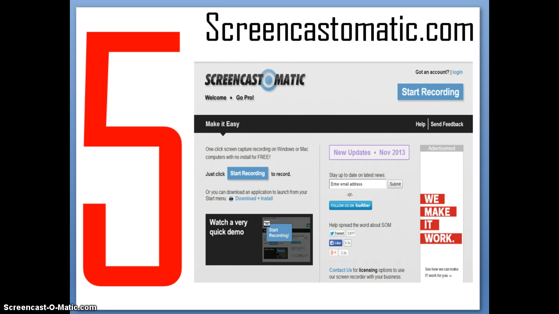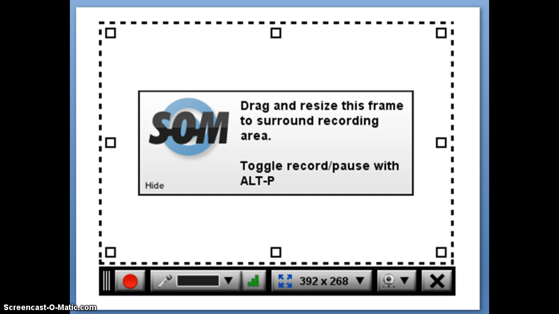What happens is when you come to this site and you use, let's use the example for a free account. All you do is you click on the top right button that says Start Recording. Once you click on that button and download the proper software, which is as easy as pressing the Allow button when a pop-up comes up for their software, a dotted line box like this, as you can see, will appear somewhere on your screen. It's usually about the size of the quarter of your screen, and you can adjust, as you can see over here in these corners, by dragging out and making the dotted line bigger or smaller, or however you decide to, and have that dotted line box fit over the exact portion of your screen that you actually want recorded.